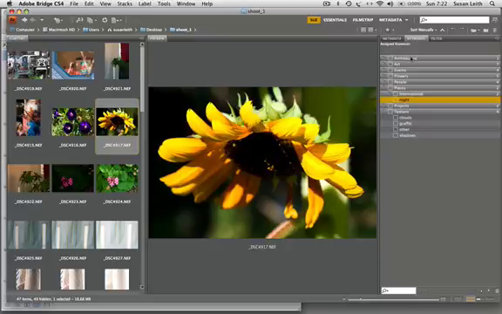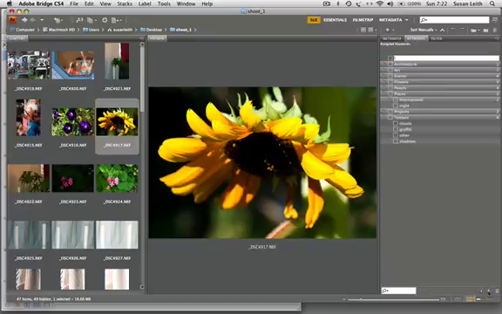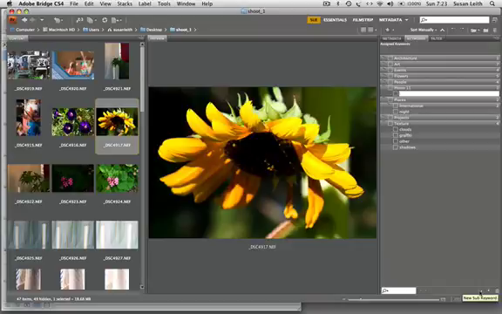To add a new keyword, I'm just going to go to the top of the list here, and I'm going to click on the plus sign down here, and when I do that, it opens up a spot, and I'm going to call this photo 11 and hit enter. When I hit enter, it alphabetizes itself, so that's why it jumped down below people. To add sub-keywords to a category, you click on this tiny little plus that has the arrow with it, and I might say I want to shoot one and enter.